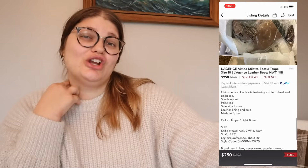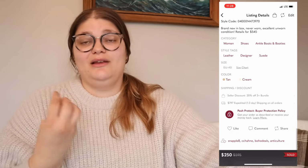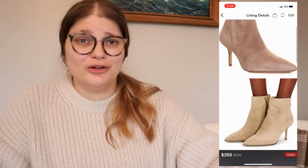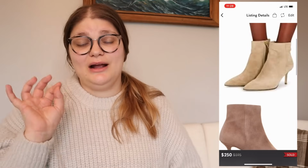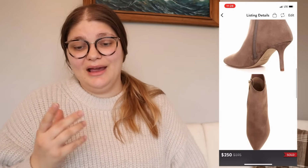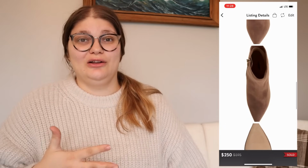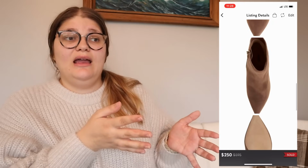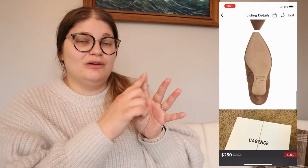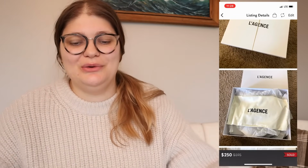I paid like $100 for these boots because I had seen so many comps of them selling for around $400. So for me, I was like, okay, if I make $300 from a pair of boots, that's amazing. I paid $100. They sold for $250 after sitting for a long time, and then I made $200. So at the end of the day, I made about $100, whereas I could go to the bins and pick up 4 pieces, pay $4, and sell each one for $25 and make $100. So it's really up to you and what you like to do.